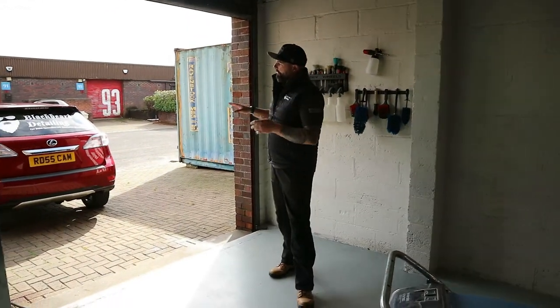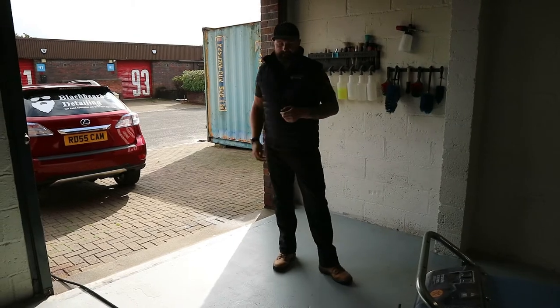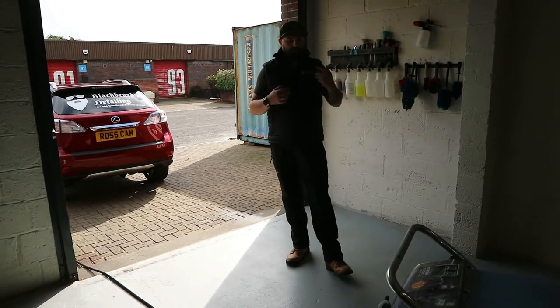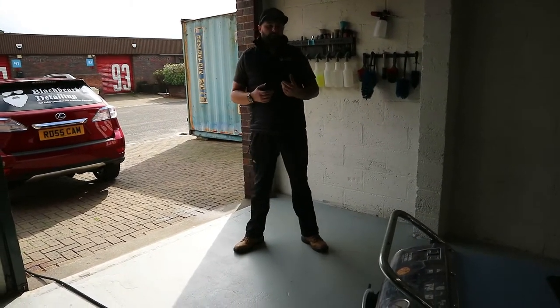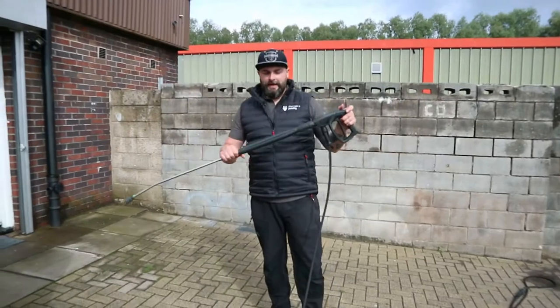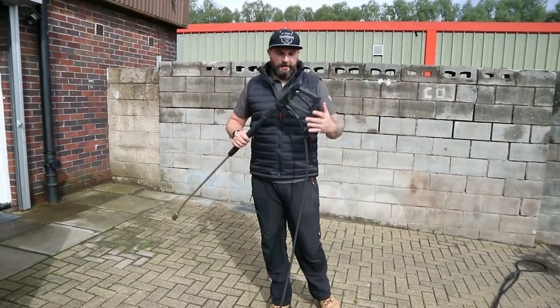So what we'll do next is a little practical demonstration of the machine actually working. We'll just use my car as a guinea pig, show you the steam, the heat, what you can expect through snow foam. And I'll talk a little bit more about how I've found the machine whilst I've been using it for the past 6 months. Okay, so the lance that you get supplied, again, typical Kranzle, very robust, very well made.